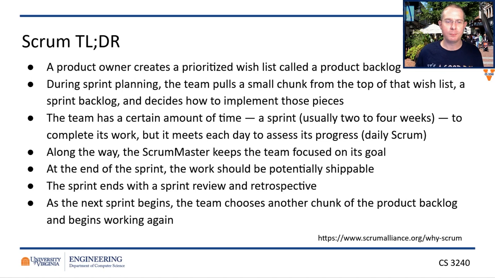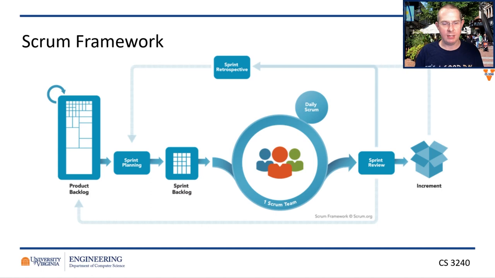The quick version, actually, I'll let you come back and read this when you look at the slides on your own. I think it's easier to just talk about it on this slide. So Scrum works by having a product backlog. So you do the user stories, you do some sort of planning game, you figure out what the customer needs, and it goes into a giant list, Excel document, TeamCity, piece of software, wherever you're going to keep your requirements. Again, this is dependent on your team.